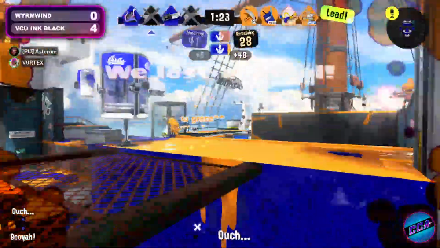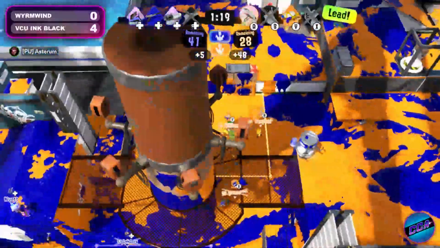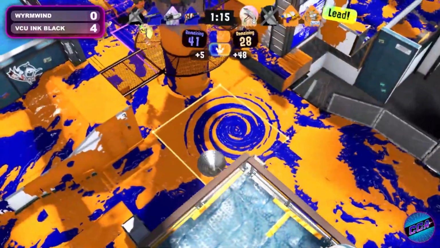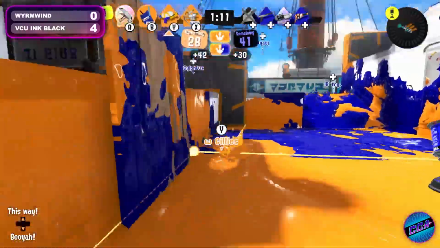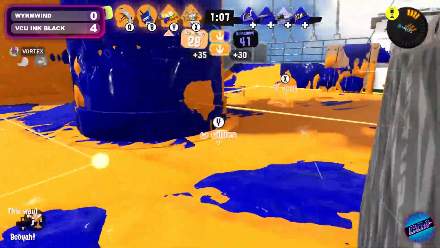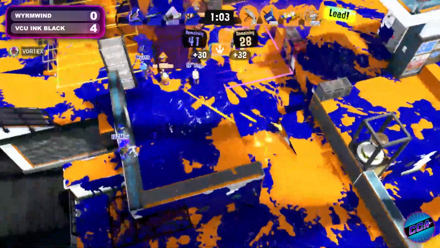Slosher does get the picks though, pushing them out of their bunker here as they are trying to recap zone. They get their own zone. Beautiful, nice Zuka shot. Able to still stall zone, but that is zone back in the favor of Ink Black. Or sorry, Wyrmwind. Wyrmwind able to take zone here and keep lead. But how long is it going to last? Only a minute left in this match. This could still go either way with the zone flipping once again.